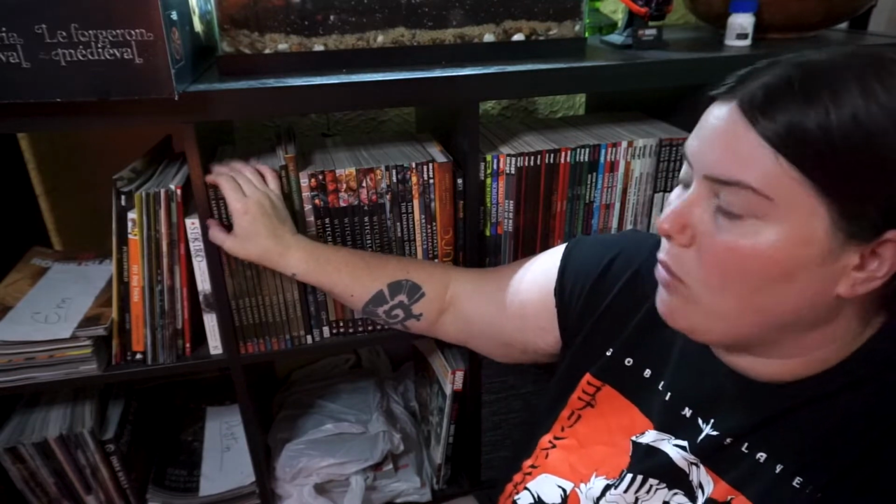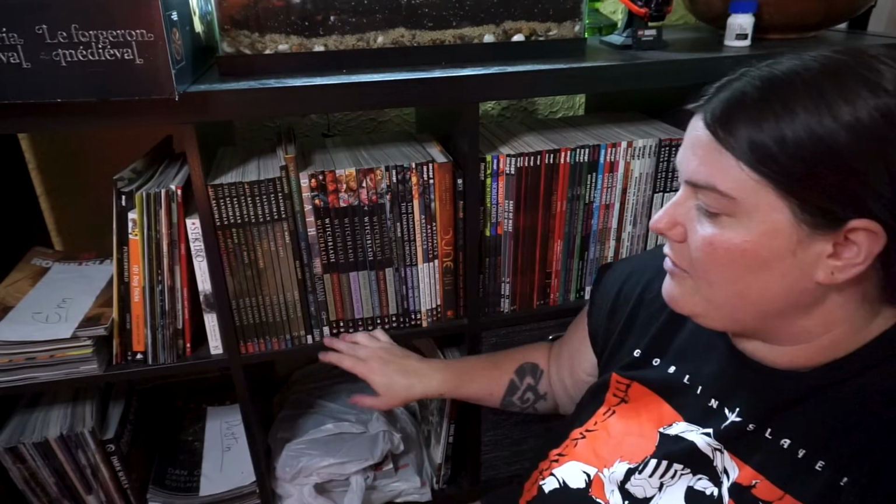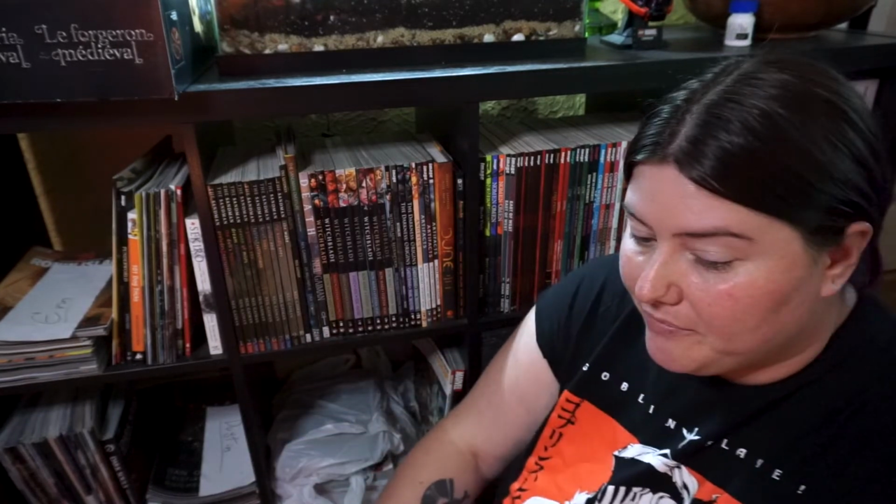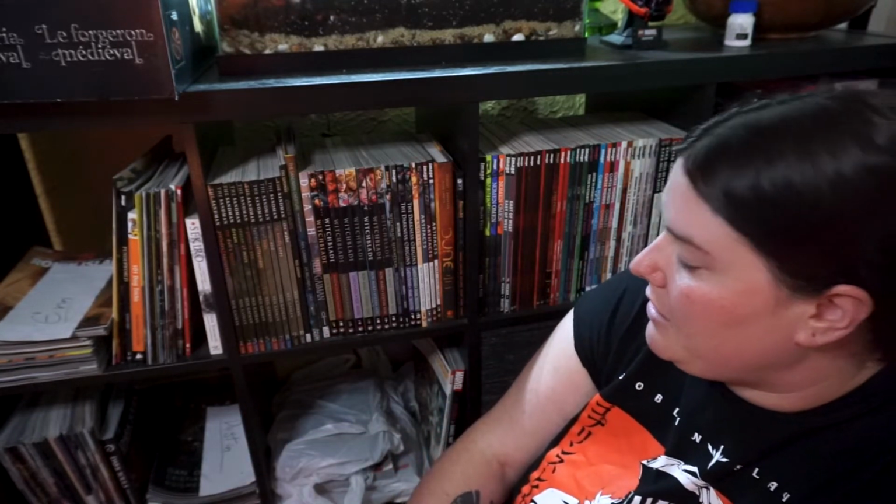Because in my experience, when we first started collecting, we were keeping a lot of these trades on a bookshelf. And these will really warp your bookshelves, especially if you have cheaper ones like IKEA bookshelves. These provide a little bit more support, I guess, because it's like a cube. It's more square. These shelves are really, really sturdy, so these don't bend. This has been great. Anyways, it's probably easiest if I just turn you guys around, because otherwise you're not going to be able to see.